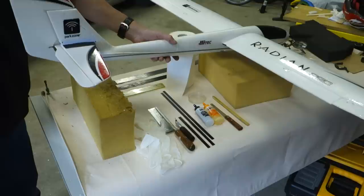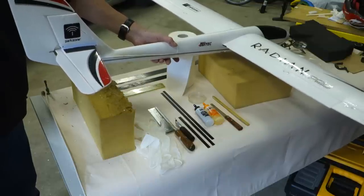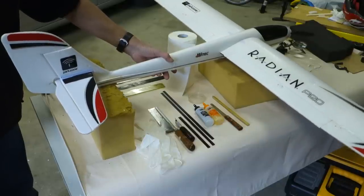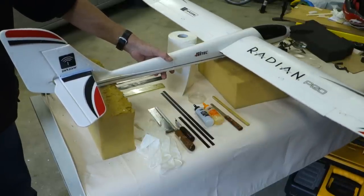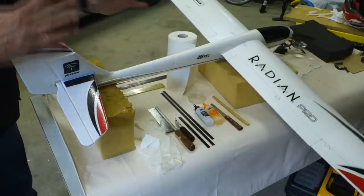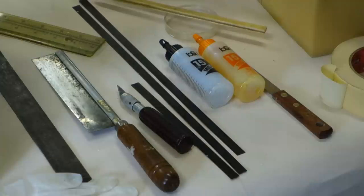Things like recovering from a dive, when you start doing loops and a little bit of aerobatics, and when you want to do some tight turns, maybe doing a landing approach, it would be better if this was all a little bit more rigid. So that's the project, and let's have a look at the tools and what we'll be using to address this problem.